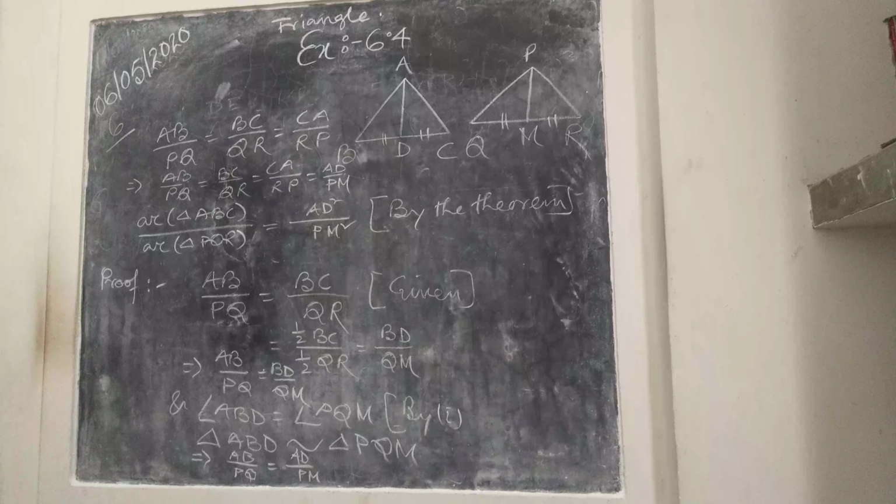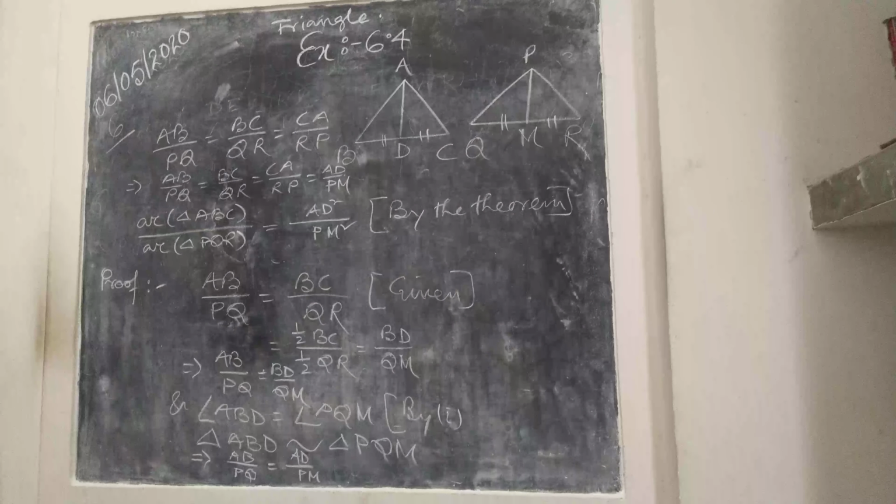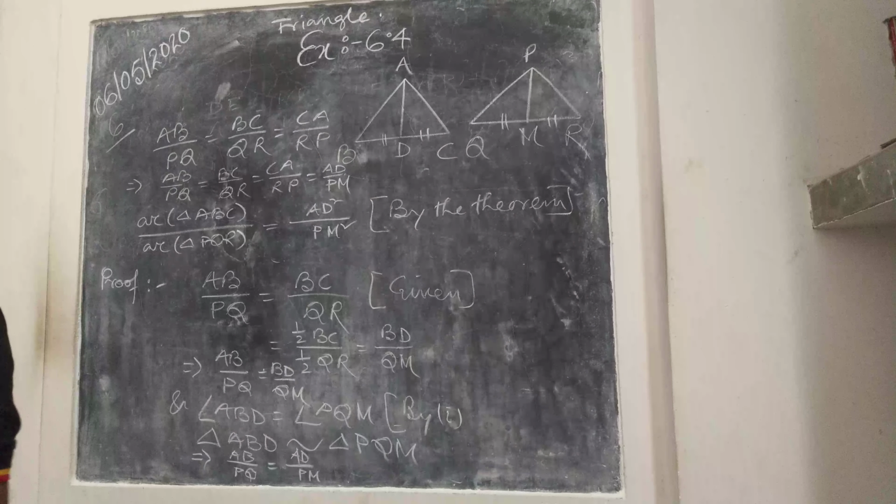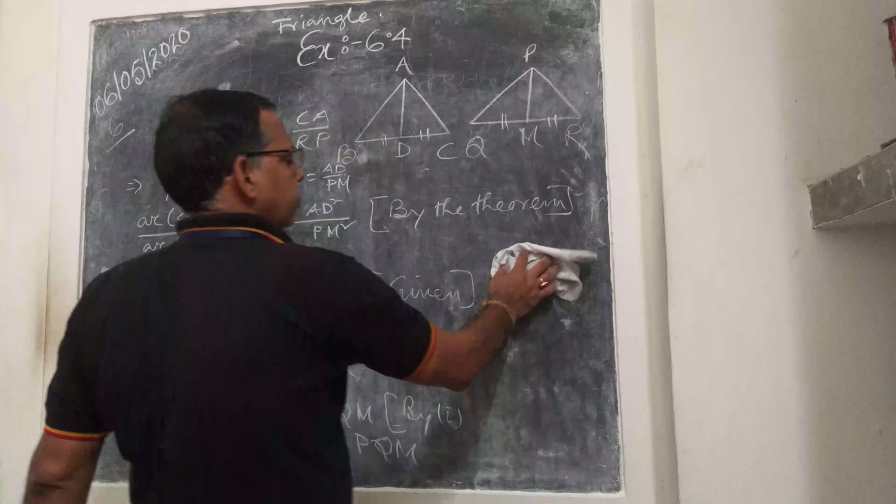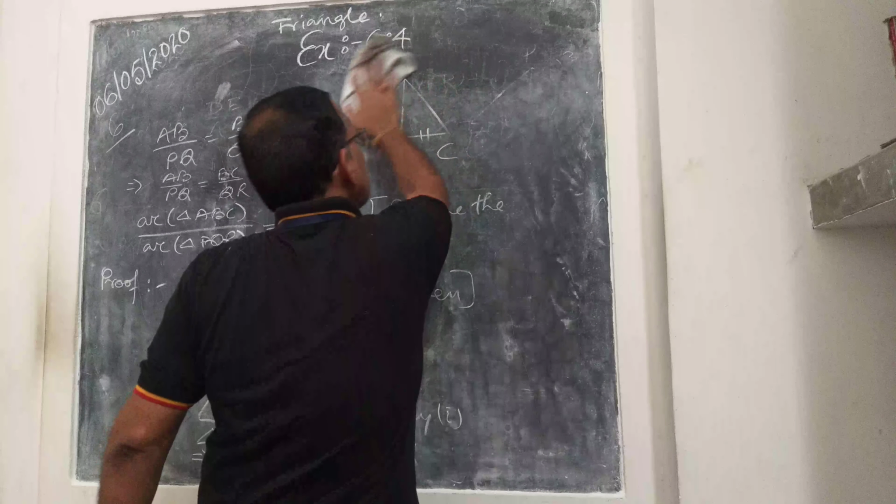So please write down. Then we'll go to question number 7. Please write down. Try to be fast. This one I'll give the hints. I will not do it. You will do it. Okay. I'll give the hints.